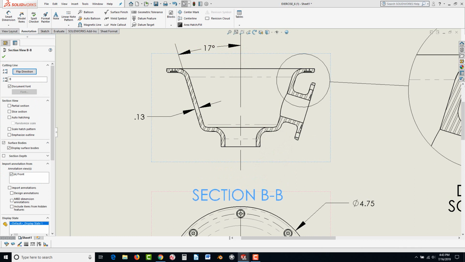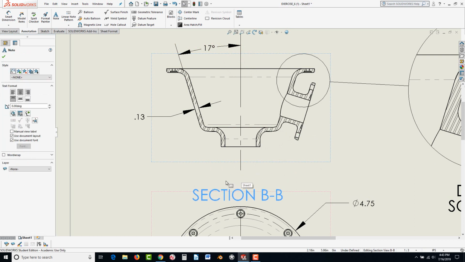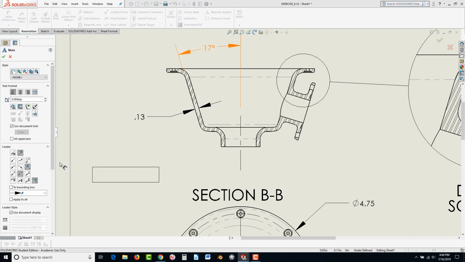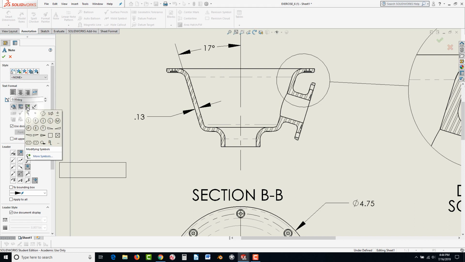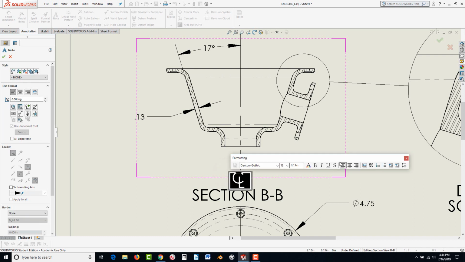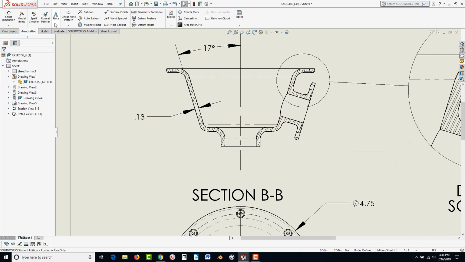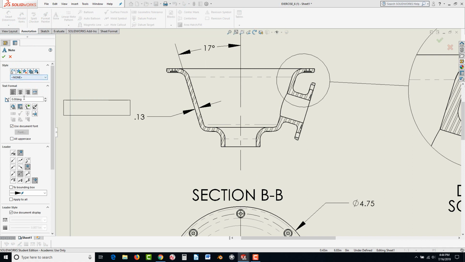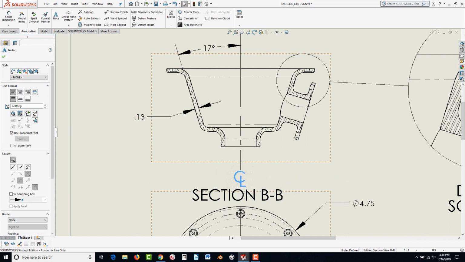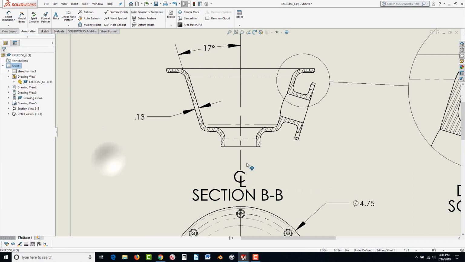Now, what if you want the centerline note in there, CL? What you can do for that is click off of that, go to the note tool, and over here on the left you'll see add symbol, CL, and look at all those symbols. Just go with centerline and just click, stay away from touching anything, hit the green check. Again, if you want, you can make this smaller and then hit this. Oh, I forgot, I should have clicked off of it. Let me do that again. CL, just drop it right there. Click again off of it and hit escape. And if you want, you could edit it by clicking on it or double clicking. We'll just leave it as is.